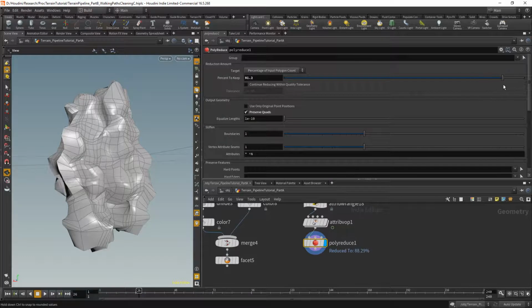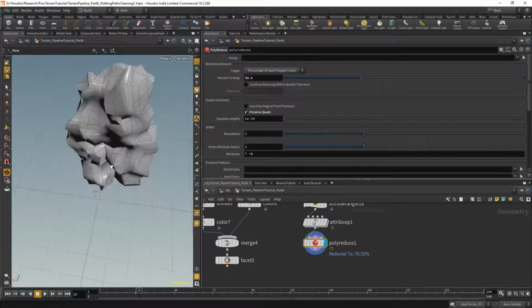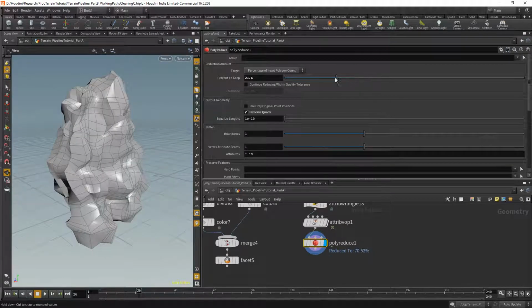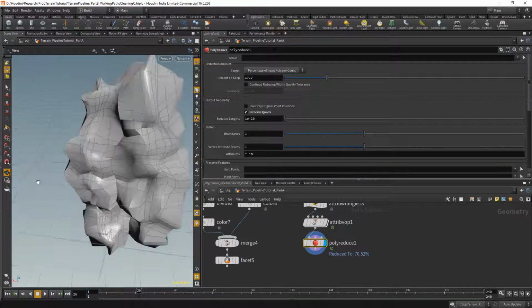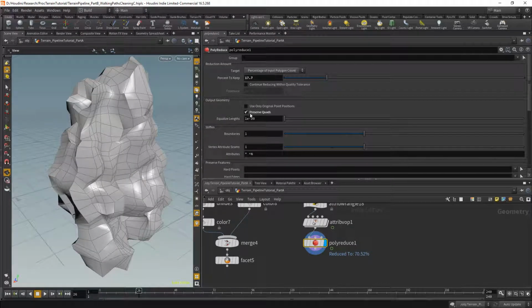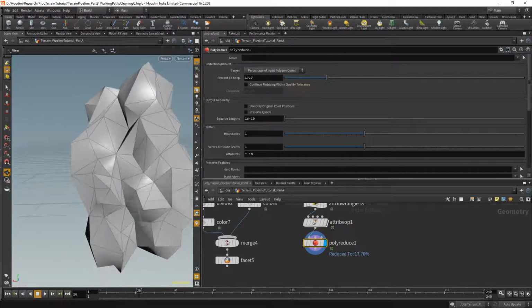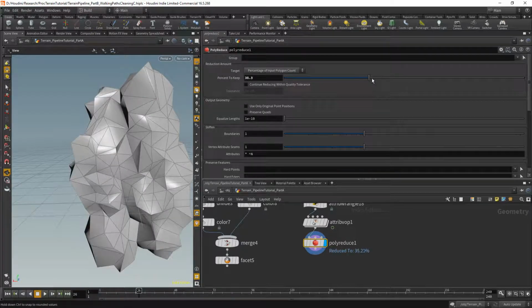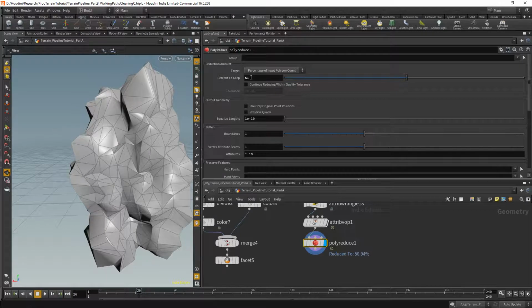But in this case, that doesn't really help too much because the quads basically need to be kept too much to preserve the shape. So I'm just going to go to triangles and put on, let's say 50. That seems fine.